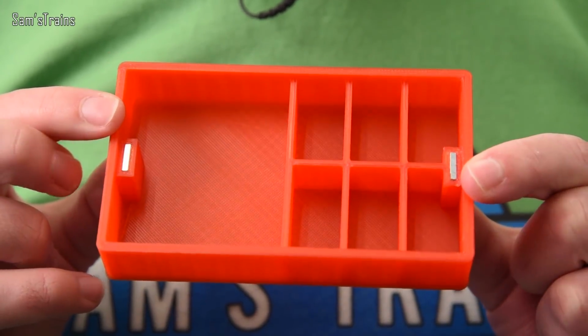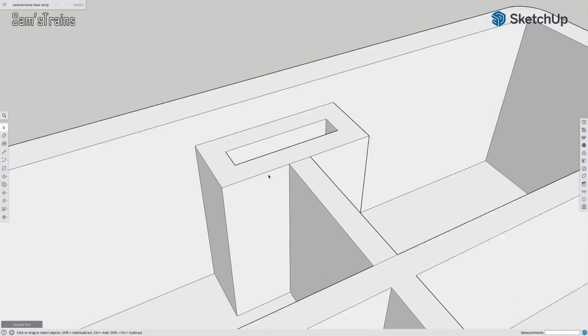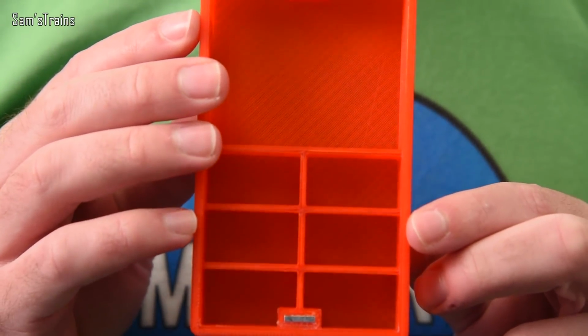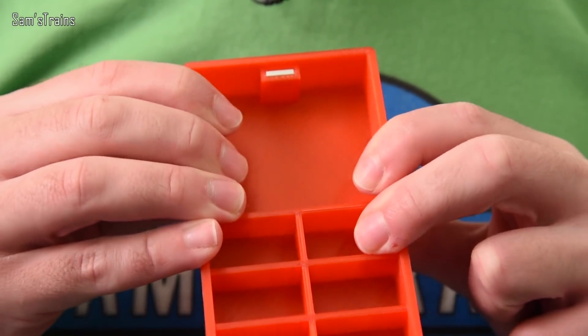I probably didn't need to make the walls as thick as they are, but that's good. And I also had some magnets lying around just up here in the loft, and I thought maybe I could make a lid that's held onto this with magnets. So into the design for the box, I included little slots, and would you believe it, the magnets fit perfectly into the slots. I was expecting to have to glue them. I haven't glued them, they've slotted in and they're staying there, which is great.